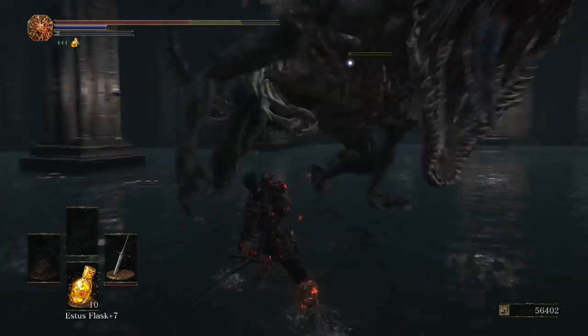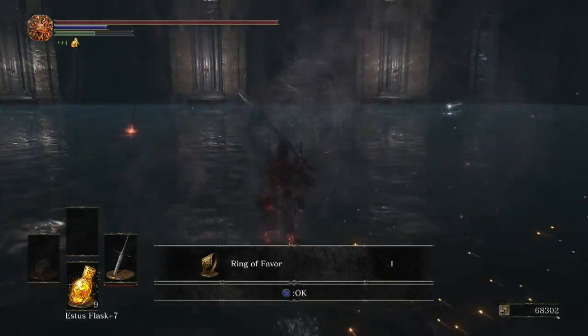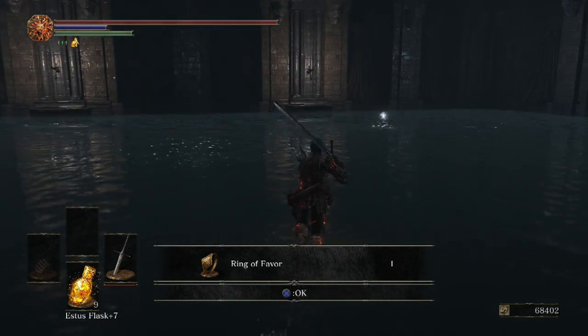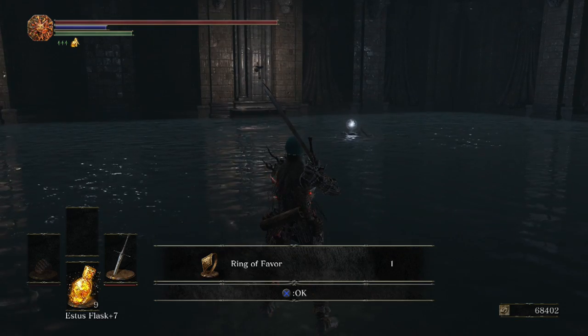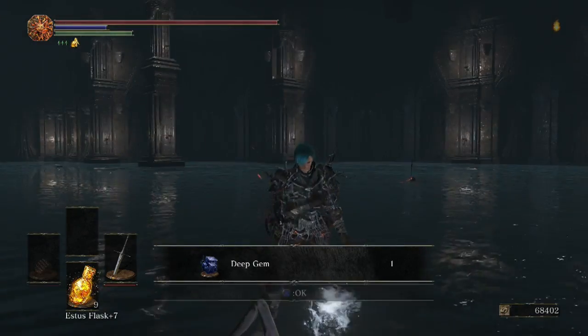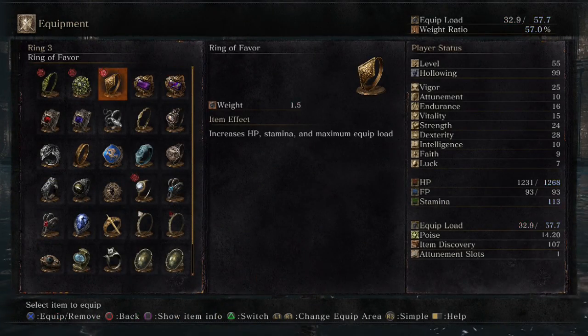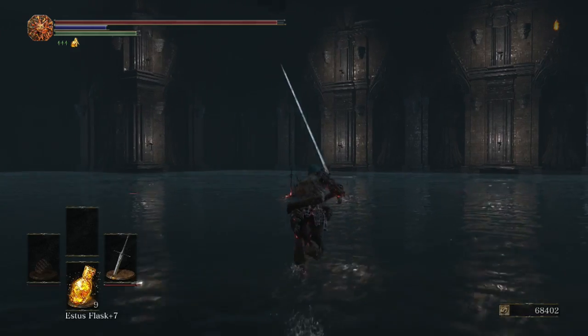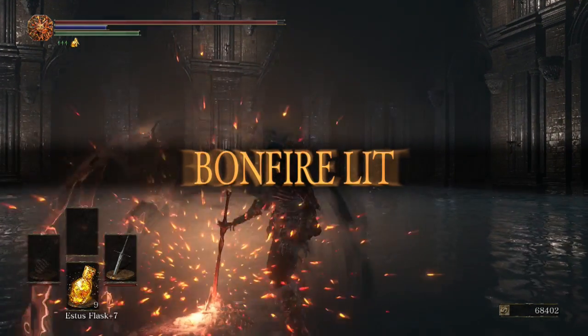Right, one more little hit on you, my friend, and you're dead. There we go. Alright, so when you kill both of them, you should get the Ring of Favor, which is kind of like the Ring of Favor and Protection in Dark Souls 1. But it doesn't break when you take it off, so that's pretty cool. We're actually going to go ahead and equip that. And yeah, like I said before, a bonfire will appear, so go ahead and rest at that.